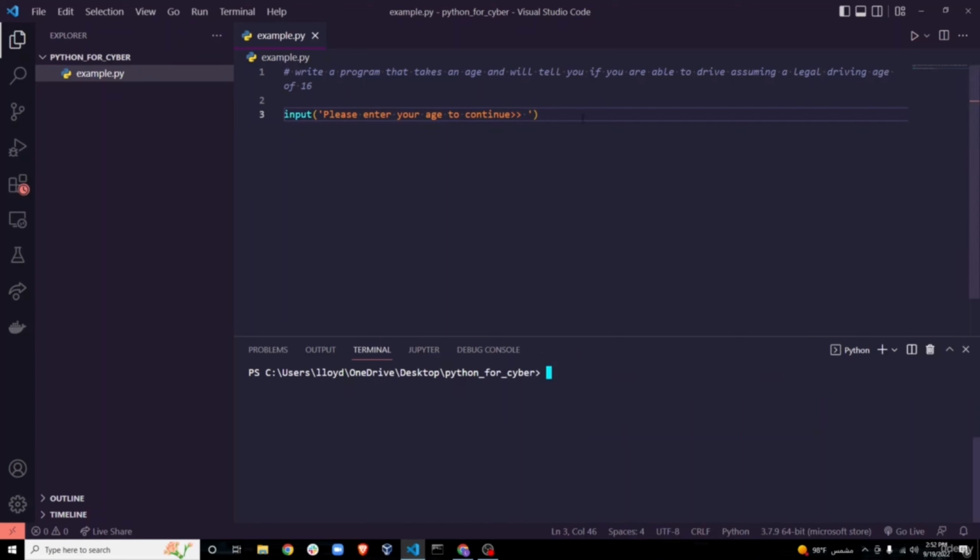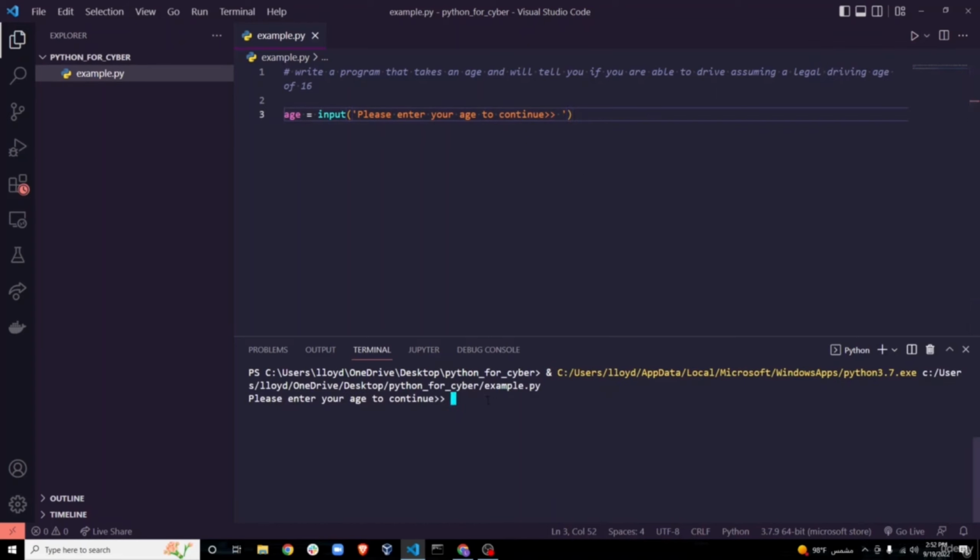So clear my screen. Now we need to store this in a variable. So very simply put, we are going to say age equals input right here. Now, here is a little nuance. This is what happens with this input. No matter what you put in here for the prompt, if I'm running my Python file, regardless of whether I put a string or a number here, it will always be saved as a string. Okay? It will always be saved as a string.